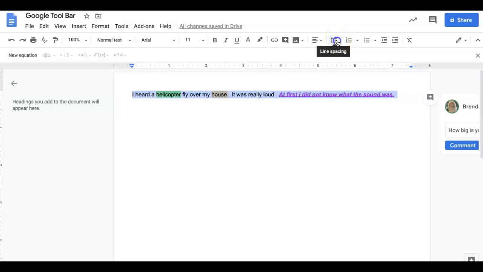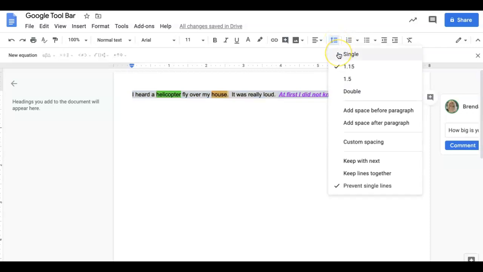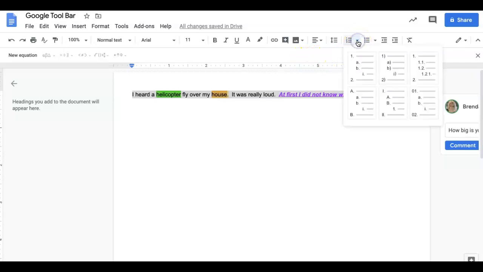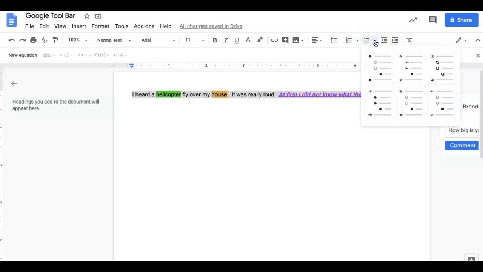I can also change my line spacing. So single is actually, most of them are set to 1.15. When I first started typing, it was in single, and then once you get into college, you will have to double space your papers. And then there's some other things here that you can do that you won't have to worry about for this class. These here are numbered lists, so if you want to make a numbered list or alphabet list, it would be there. These are bullets. And then these are for decreasing and increasing indents, which we won't have to do. And then this is where you can clear formatting.